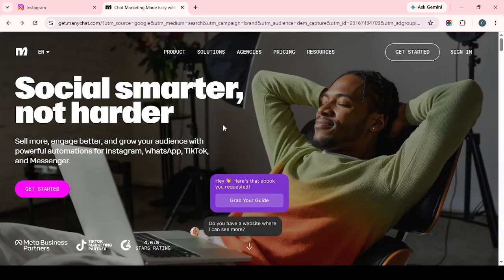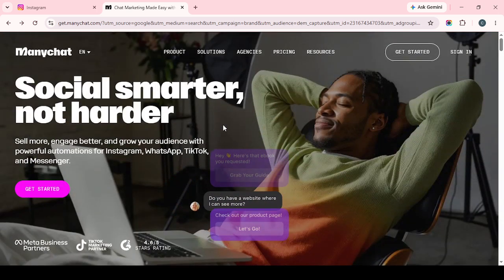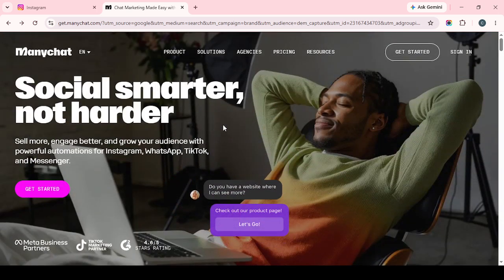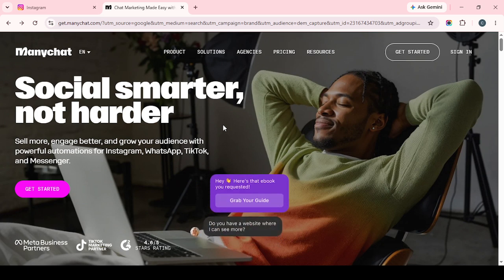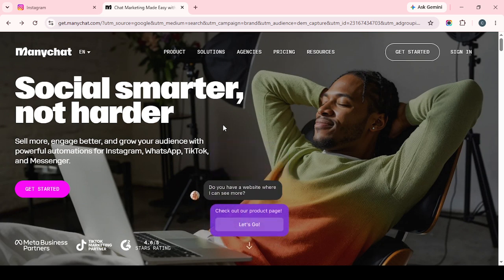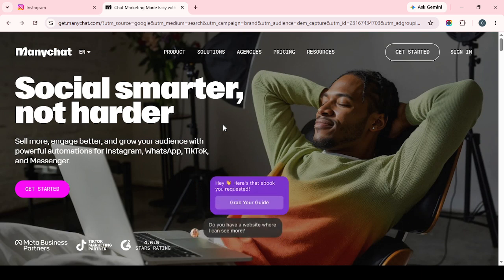Start by creating a post or reel that clearly tells viewers what they'll get and what they need to do. Ask them to comment a specific keyword, like deal, to receive the resource, link, or free offer in their DMs. Keep this part very clear and easy to understand. The keyword should be short, easy to spell, and directly connected to the offer. In your caption or on-screen text, make it obvious that commenting that word is the action that triggers the message.